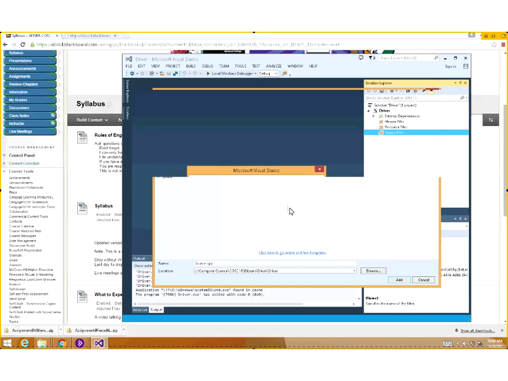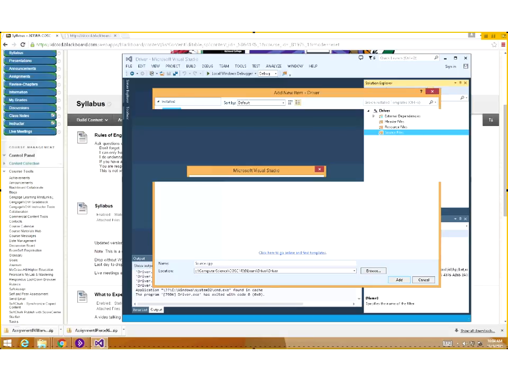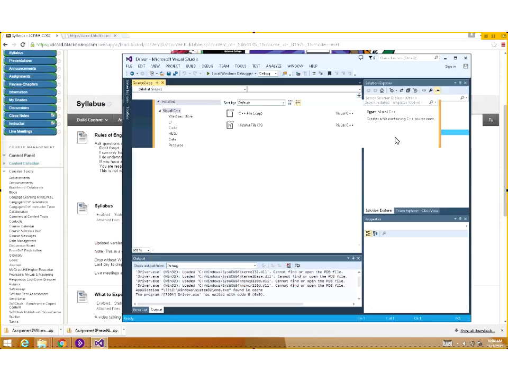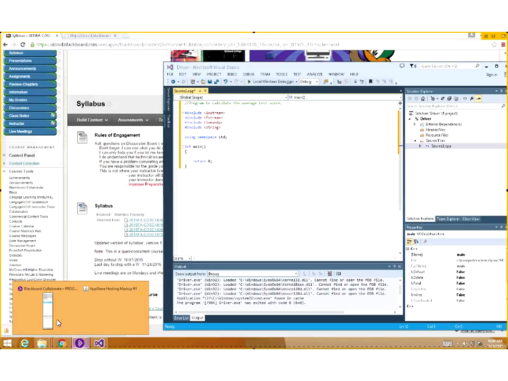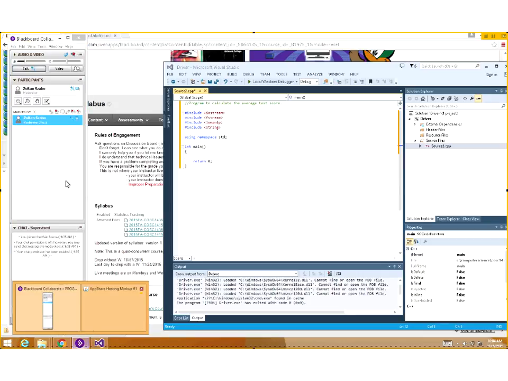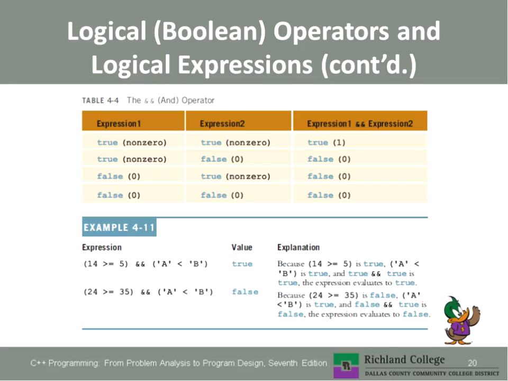start a new item, just for learning purposes. So let me add that too. So just have some kind of a source file that you can basically just play with. Okay. So let's see what it is that we need to talk about in this particular example. So let me go back to the slide. Okay.